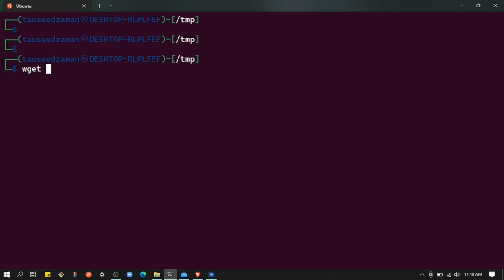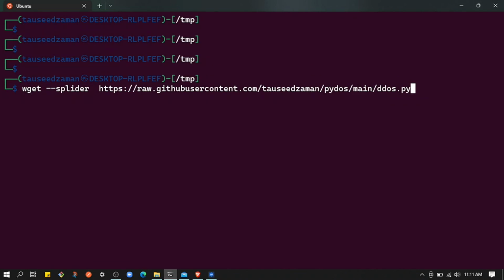With wget you can also test the download URL path. For that we have the spider option, and I lost the file path, so let's copy it from here, and the command we can type as wget --spider and then paste the path to the file. And if I hit enter, it will test whether the file exists at this path.